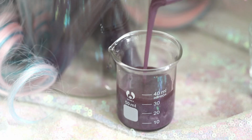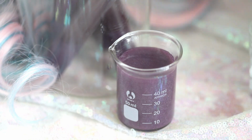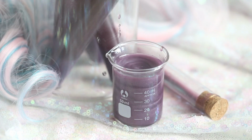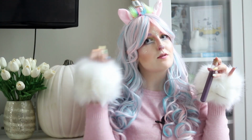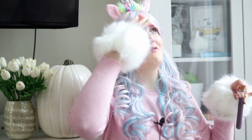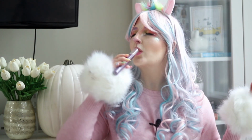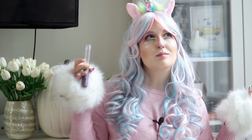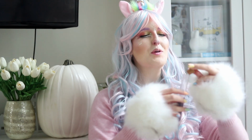And you are done. So isn't this the coolest thing? It's a purpley color because us unicorns are extra fancy, and we don't have time for that red blood, we have purple glittery blood. And when you give it a quick stir, it looks all shiny on the inside. So all that's left to do is brush the bangs out of my eyes because this wig is too long for my face. And let's try it. It tastes like pink. If you're wondering what it tastes like, it's very, very sweet and very, very unicorn.